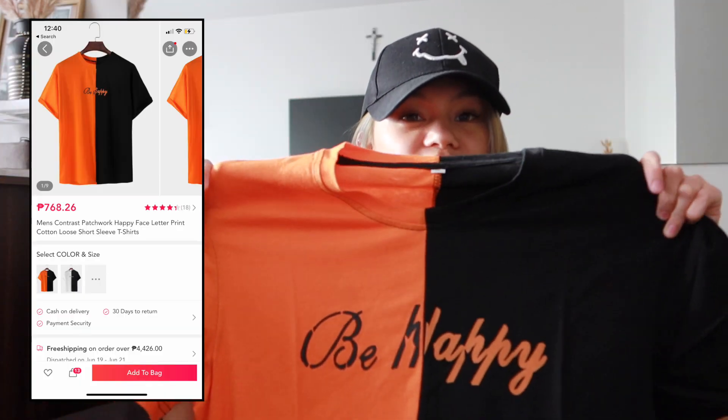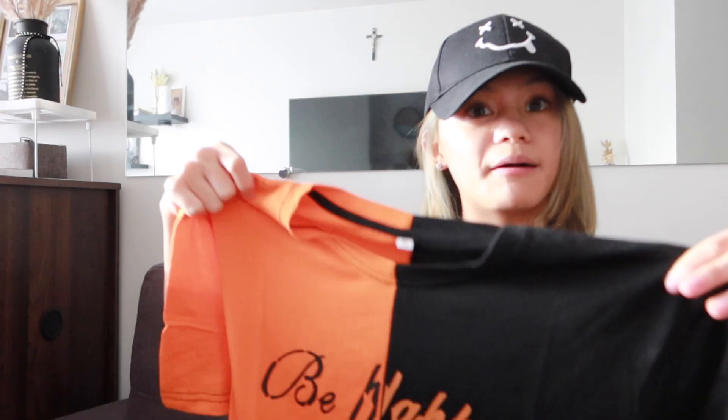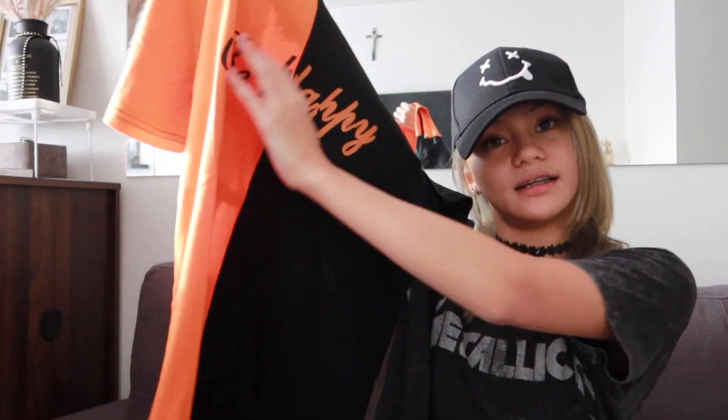The last shirt for my sister is almost identical to the cap I got — it has the X-mark eyes design but in a black and orange color scheme. It's really cute. I'm tempted to keep it, but I usually go with black, gray, or white shirts so I'll be giving this one to her.